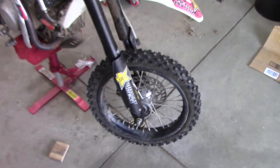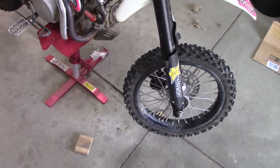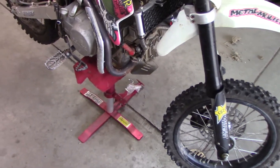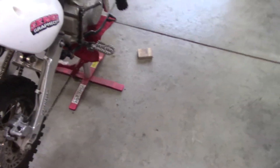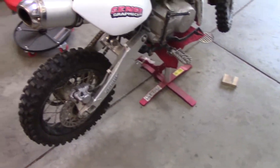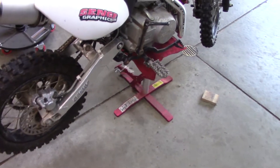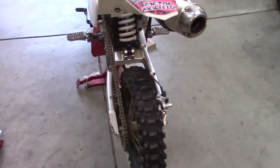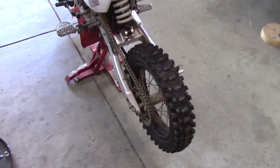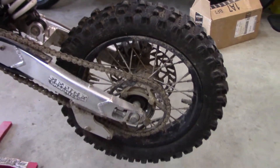It needs more work than I had suspected. The front forks are messed up — they don't rebound very well. For some reason it doesn't run quite right; I think it's just the carburetor. The guy says it's low mileage and I basically believe him. The back brake isn't working. Bearings are probably all good, but the chain and sprockets are going to go — the chain is definitely shot.